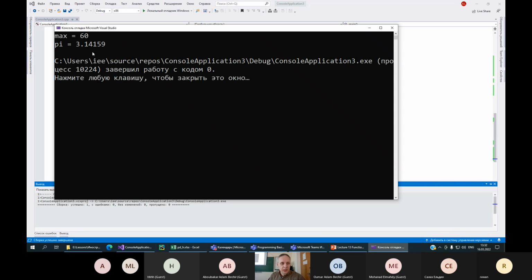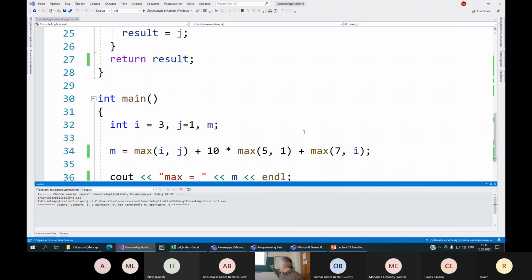Please write the function and call this function from the main to compute the area of a circle with some given radius.